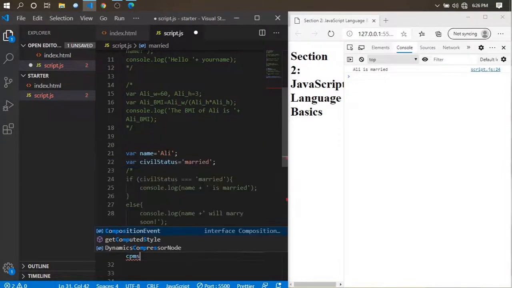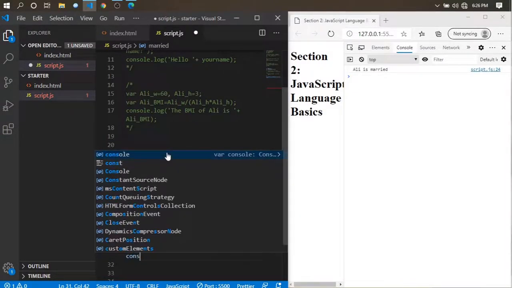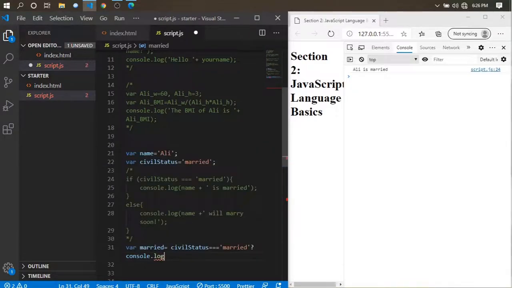I would console log and say that name is married. Okay, and if the civil status is not equal to married, it would say console, and just copy paste the same.